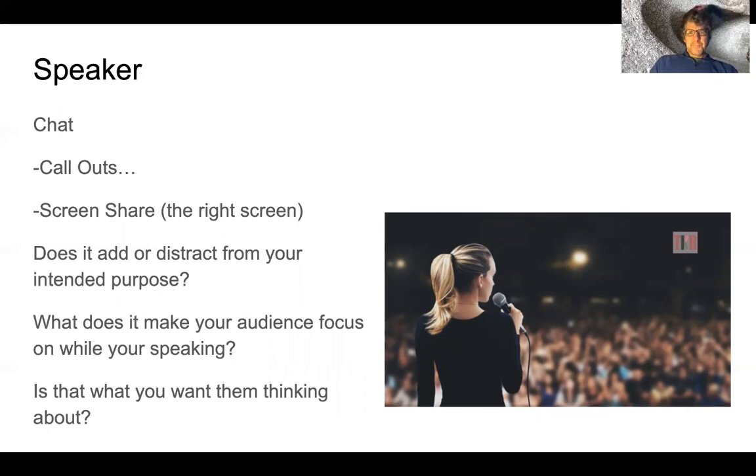Okay, you have to put yourself in the place of the audience member and try to imagine if you were there and you were asked to do that, what would you be thinking about or feeling? And then go back as the speaker and say, all right, is that what I want my audience thinking at that moment? And if it is, perfect. If it isn't, get rid of that call out or that extra slide. Just stay attuned as the speaker to what it would be like if you're an audience member listening to that or participating in that.